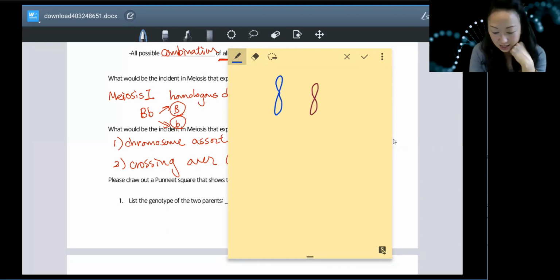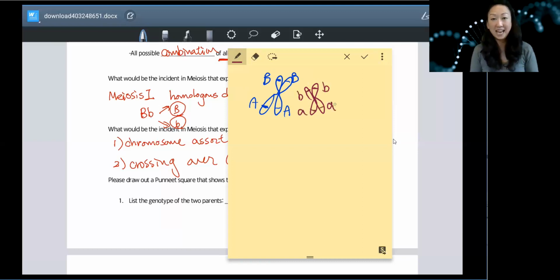Remember, after synthesis phase, I got 2 of everything. So I'm drawing out 2 of everything. And then let's say I started out with big B and big A. Okay? So what if the genes are on the same chromosome? Aren't they stuck? Don't I always have big B with big A? How did you say you sort them independently?